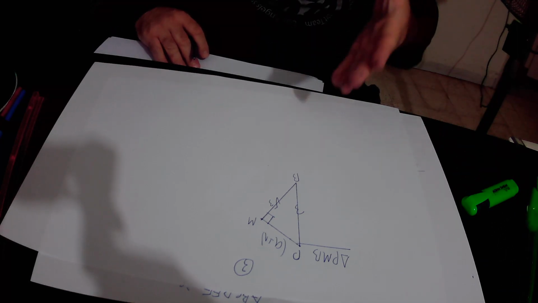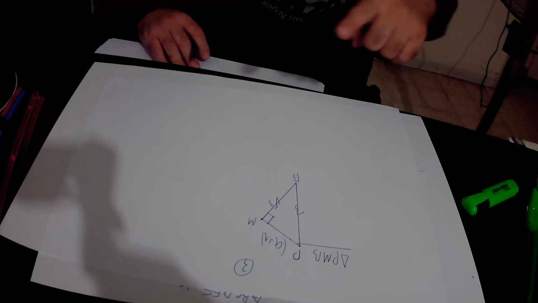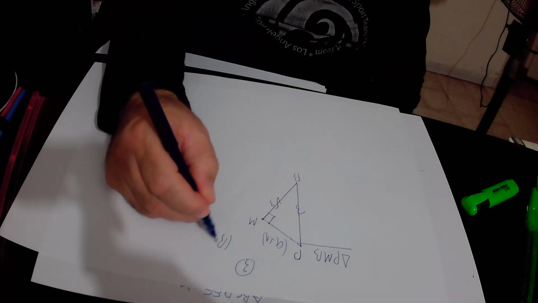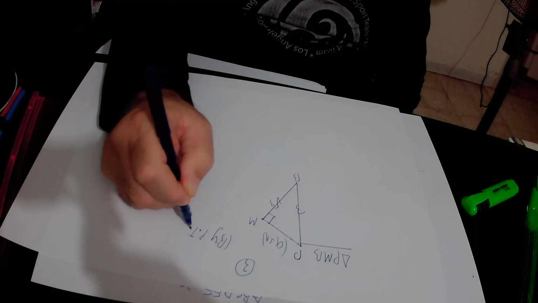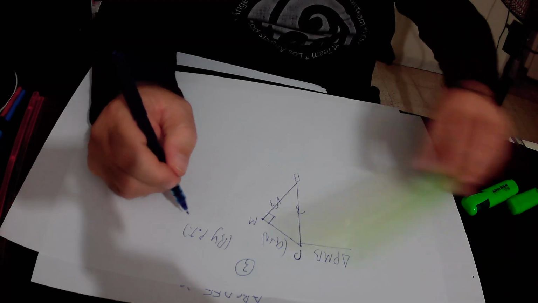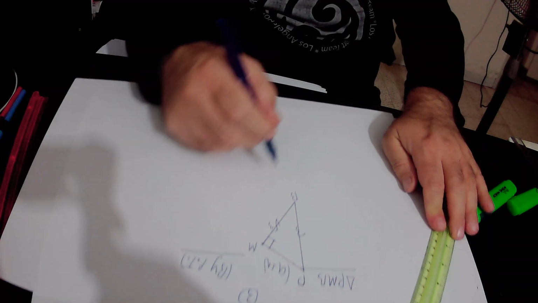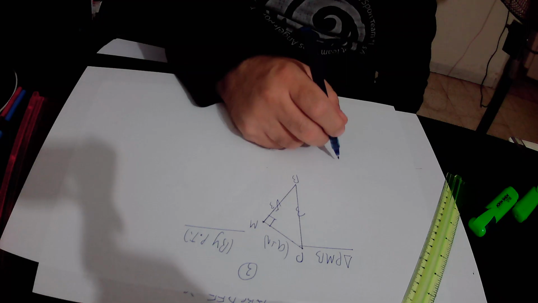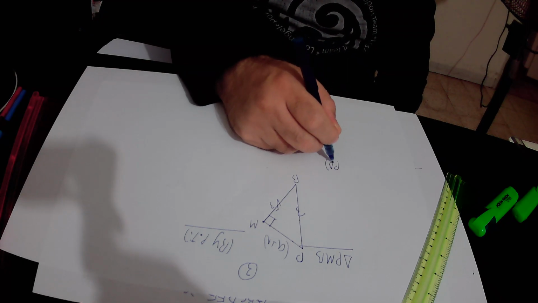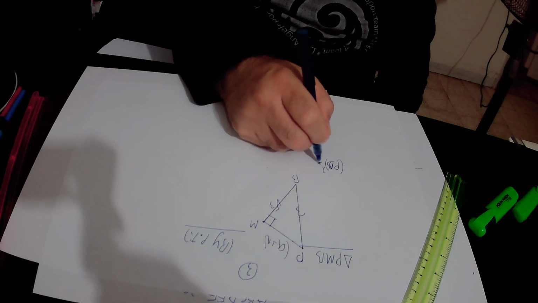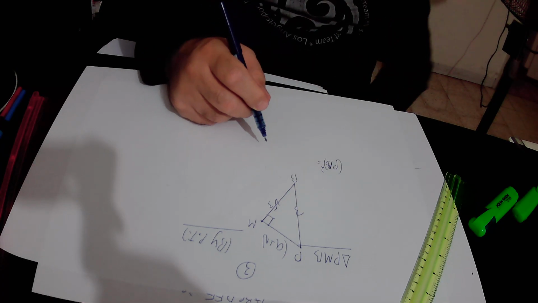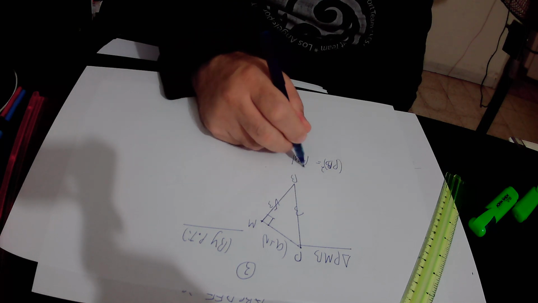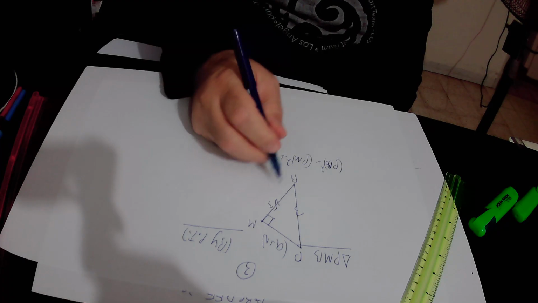So here we will implement the Pythagoras theorem in order to find out the value of A. Here PT is an abbreviation for Pythagoras theorem. According to the Pythagoras theorem, in any right triangle, the square of the hypotenuse equals the sum of the squares of the perpendicular sides. The hypotenuse in the right triangle PMB is PB, therefore the square of the hypotenuse is PB squared, and it must be equal to PM squared plus MB squared.